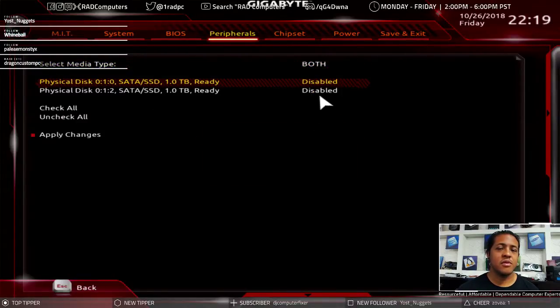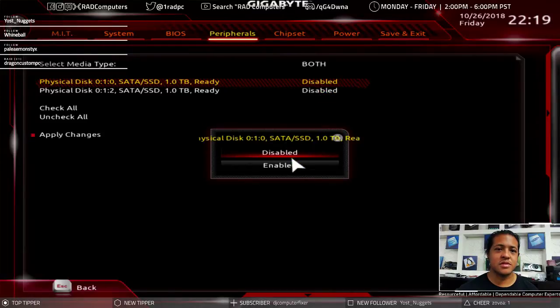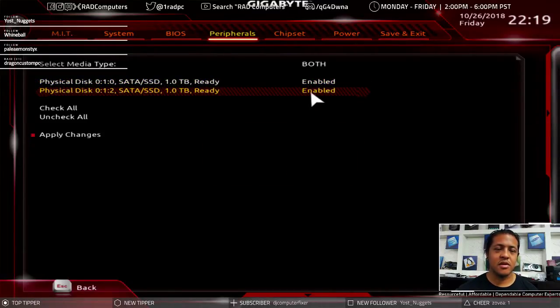And we're going to enable both. Now that they've been initialized and they've been converted into RAID members, now we have to tell them that they're in this particular array, because you can create multiple arrays on the same controller. So you can create, you know, two RAID 1s out of 4 separate drives, and you can have a RAID 1 mirror for your OS and programs, and then another RAID 1 mirror for your data.